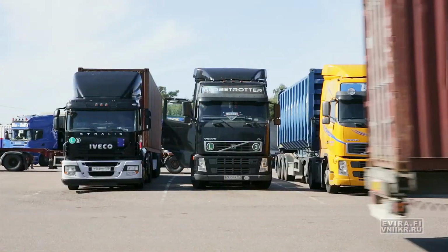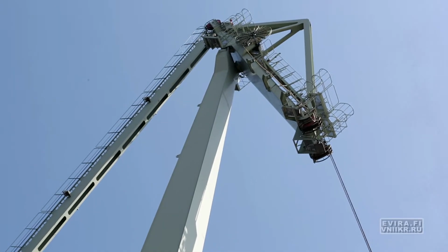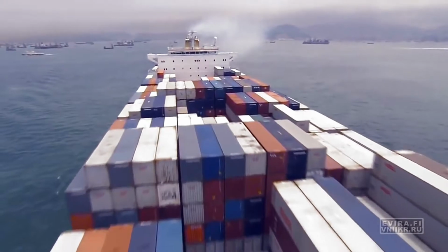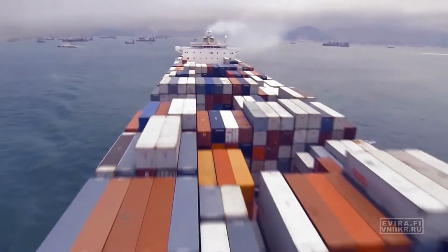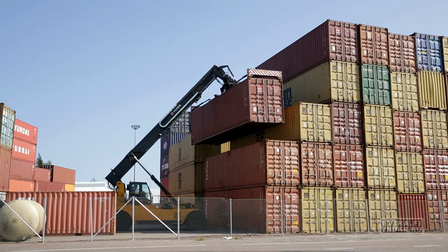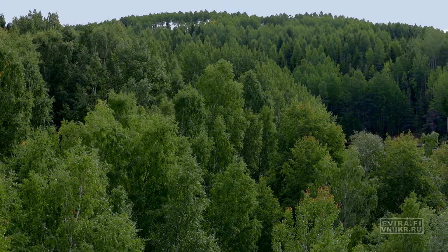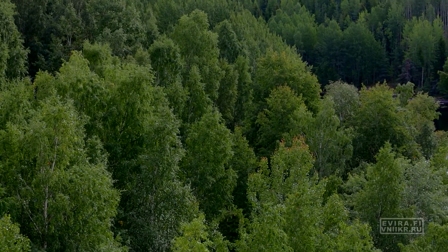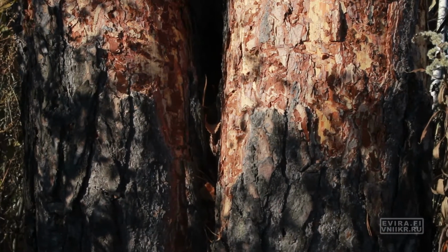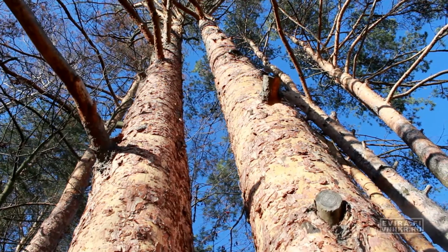World trade in commodities is increasing each year, with wood packaging materials being the predominant type of packaging for exported commodities. Wood packaging materials can be made from wood infested with forest pests and thus serve as a pathway for the introduction of pests into the importing country. Forest pests endanger plant resources of the importing country. Annual losses from pests introduced with wood packaging materials are estimated to be millions or even billions of dollars.